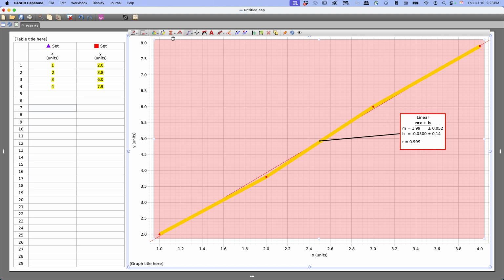Likewise, if you want to find the summation, this is the one. You can find the mean, the minimum value, and the maximum. To find the slope, you would use this. Sorry, this is for the area. They kind of look similar. If you wanted to find the area under a graph, you would select that part and click on this. This is for text and all that.